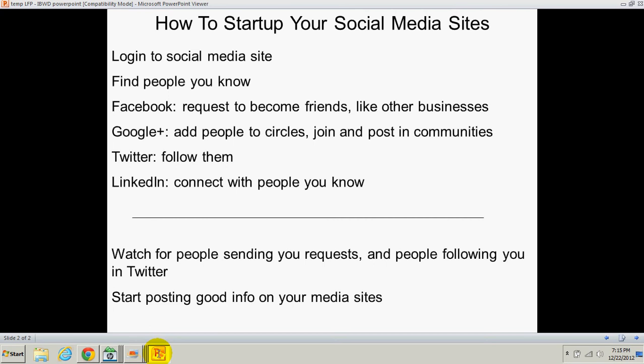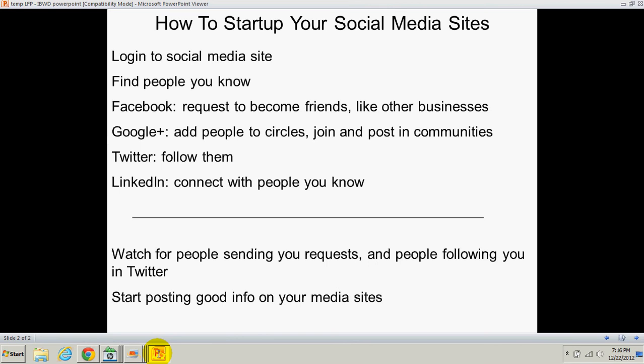Remember, with Facebook, you have your personal account, and then also you have your business page. So remember to deal with both of those. With Google Plus, you add people to your circles, and then they're advised that you've added them, and they have the option whether to add you to their circles or to ignore that. Also, join and post in communities.